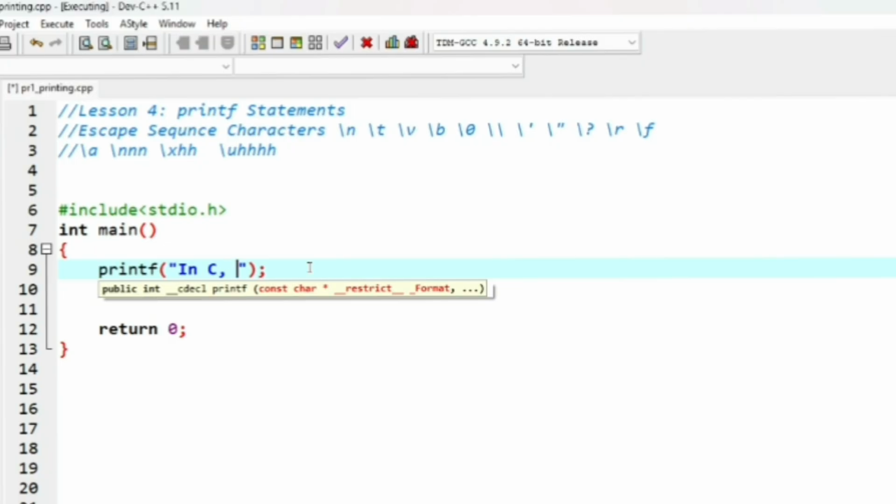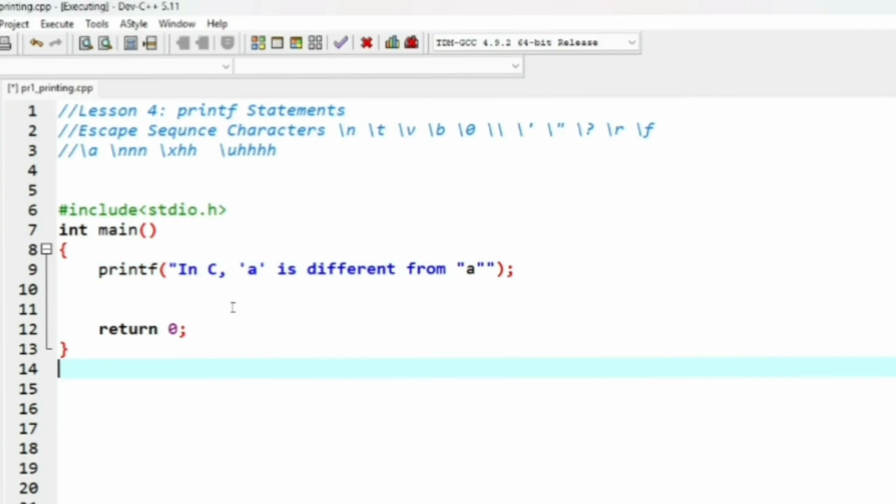Then space we want single quotes A. So after that is different from double quotes A. So we shall leave some space here. So now what we expect on the output to be printed is: in C comma space within single quotes A is different from within double quotes this A.